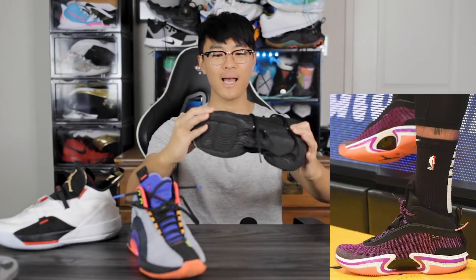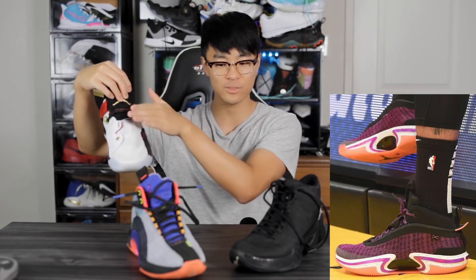Jordan's signature shoes usually have very good traction, though sometimes it's a miss — the Jordan 33 wasn't the best. Jordan Brand keeps this their main signature shoe at a very high price, usually around $180 to $200, and they always try to put their best tech in the shoe. With the Jordan 29 we got performance woven, the 33 had the fast fit system, and the 34 introduced the eclipse plate.